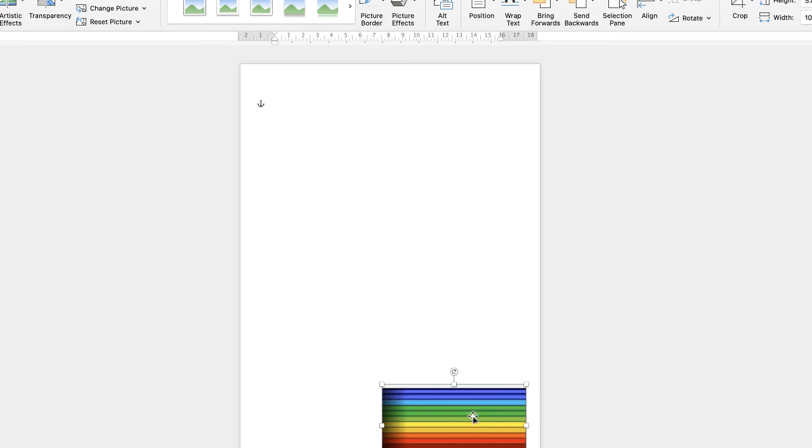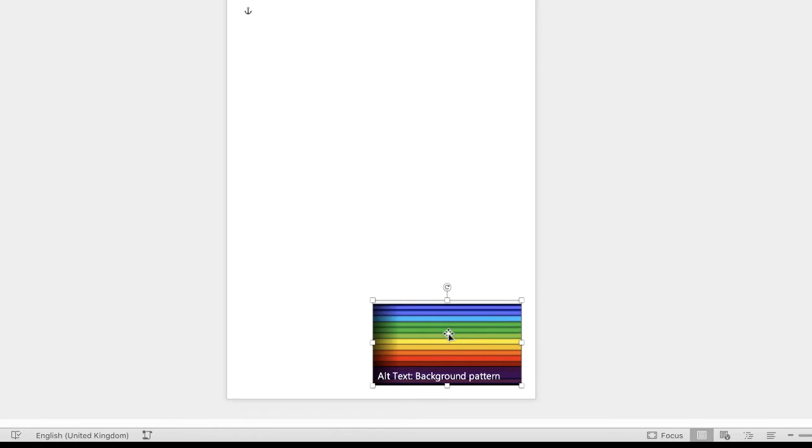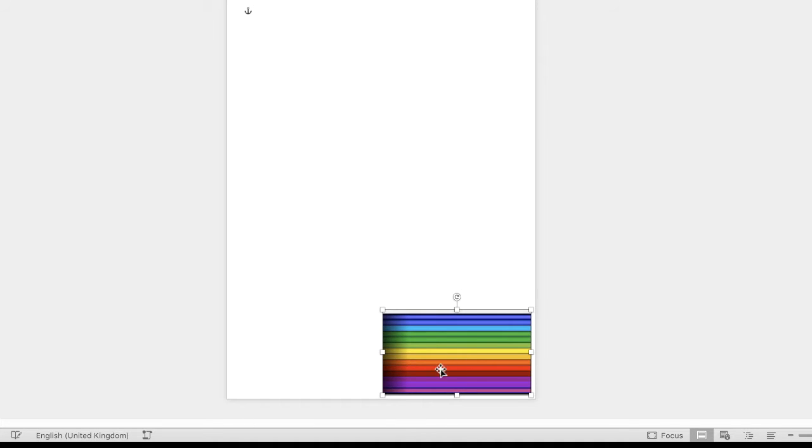Now, you might be a bit confused as to why we've done this, but there are tools within Word which allow you to match colours really quickly and easily. So when we go to the basis of our poster, we can just use these colours by hovering an eyedropper tool over the top.